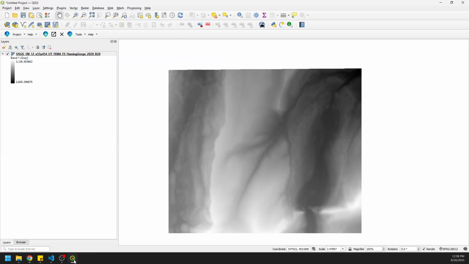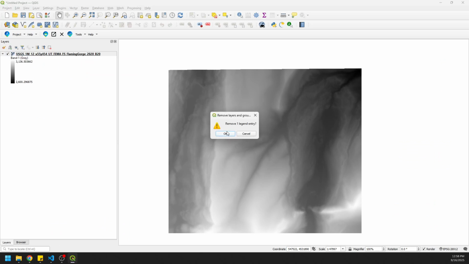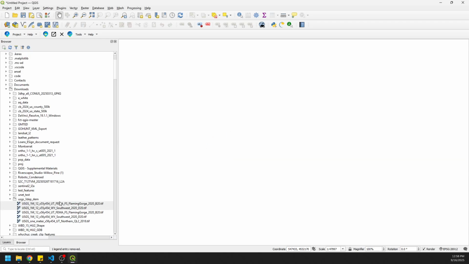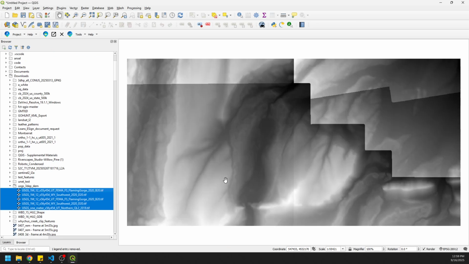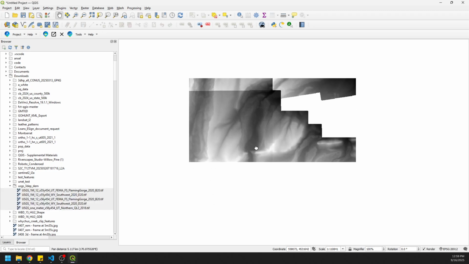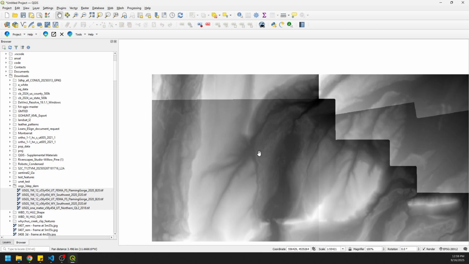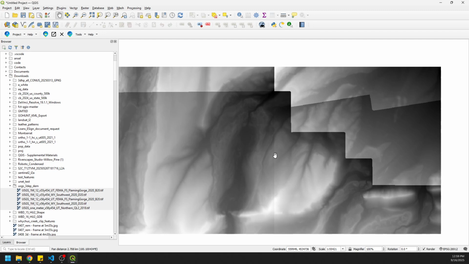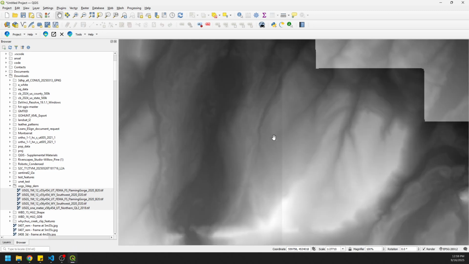But let's go take a look at QGIS again. We'll remove this and just add all these back in. And so you can see here we have 5 DEMs now. Let's pull them all in. And there's the area of interest, but it doesn't go quite as far south as we would like. So you can see there may be some issues with pulling data off of the website, but at the same time, we can get a lot of data this way.